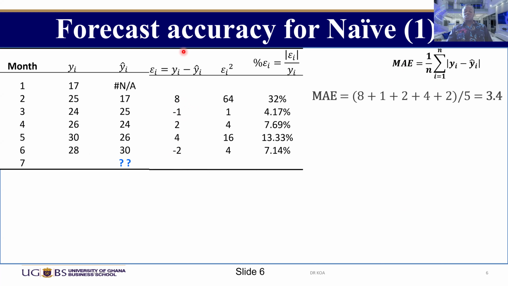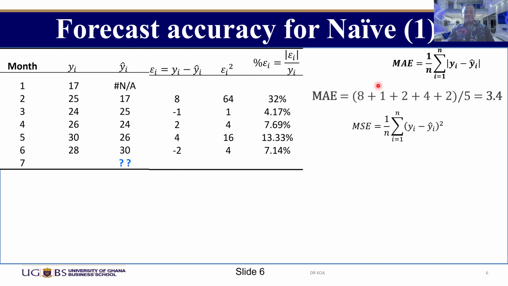Oh, you have to take the absolute values. I didn't calculate the absolute value, but you have to take the absolute values of each error. So you clear all the minuses and keep the absolute values. Then you add all of them, and you get 9 plus 8, I think it's 19, divided by 5. The sample size is 5: 1, 2, 3, 4, 5. And that will give you 3.4, the mean absolute error. That's the first one.